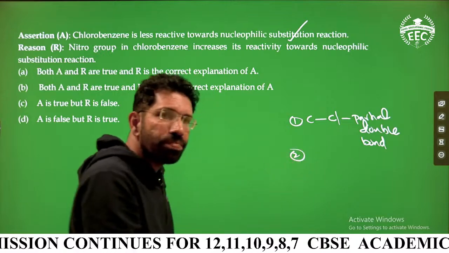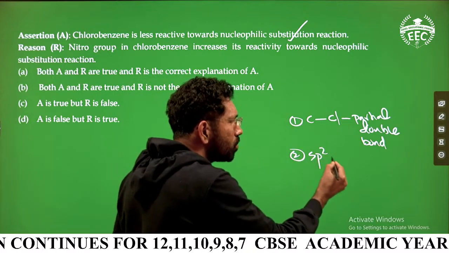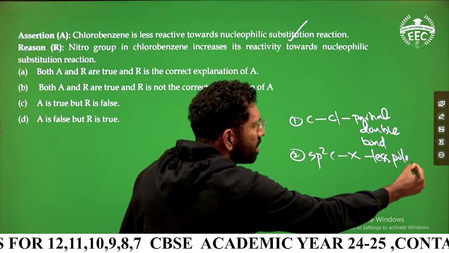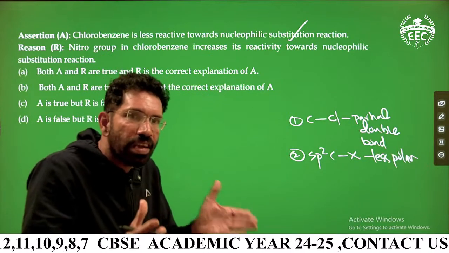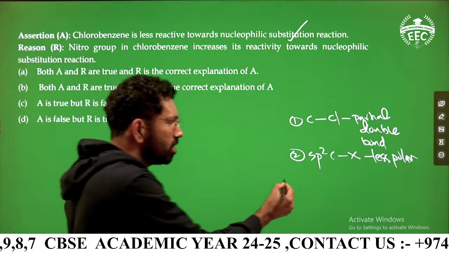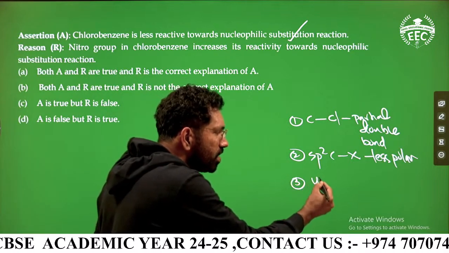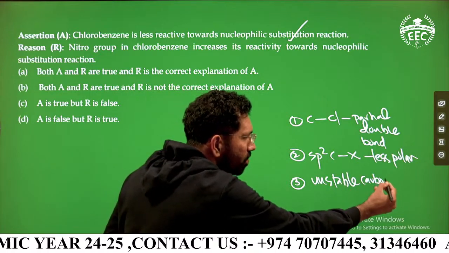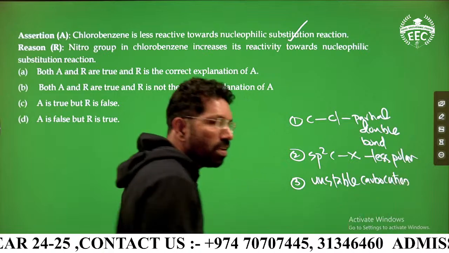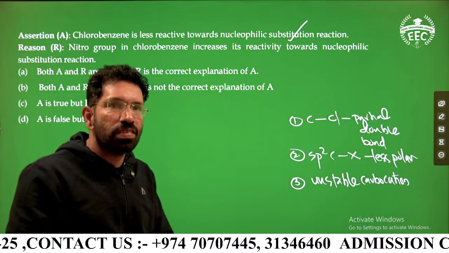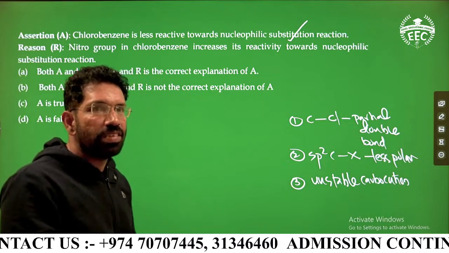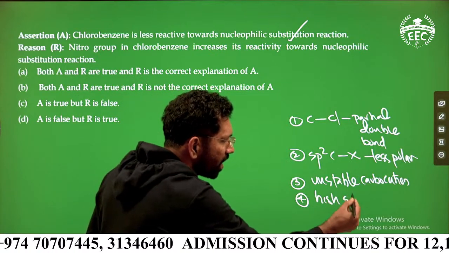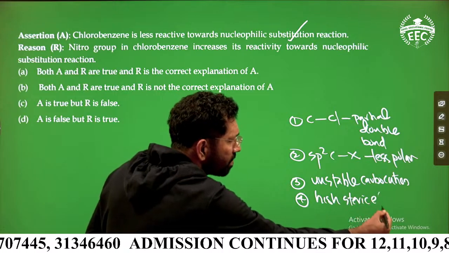Number 2 reason, it has an sp2-CX bond. The sp2-CX bond is less polar and less reactive. Third point, it has an unstable carbocation. So you can see this aryl carbocation is unstable. So that's the reason it is less reactive. Fourth one, it has a high steric effect. High steric effect. Okay.